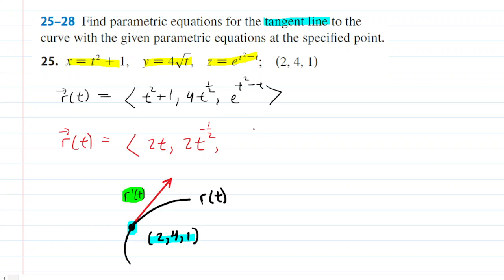And then here, we have an exponential function. So in this case, to do the derivative, you basically recopy the exponential function, and then you multiply by the derivative of that power. So the derivative of t squared minus t is 2t minus 1. So we're going to be using this to figure out the tangent vector, which is what this red vector symbolizes, in just a moment. But notice, before you can figure out the tangent vector, you need to figure out what the value of t is.